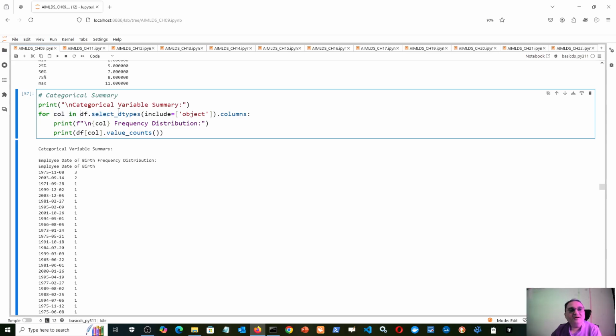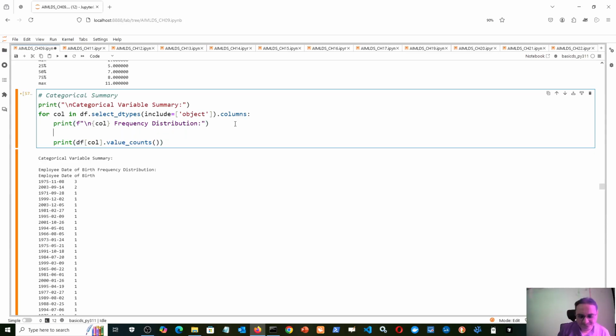So this is the summary of categorical columns, for which we use this for loop: for column in df.select_dtypes(include=object).columns, that means include categorical columns. So this is actually just that only. For column in categorical columns, print column frequency distribution, and then you write column dot value_counts. Okay, you can also add one more thing, I think, because describe will work for categorical columns also. So print statistical summary of that column, and what will be that statistical summary?